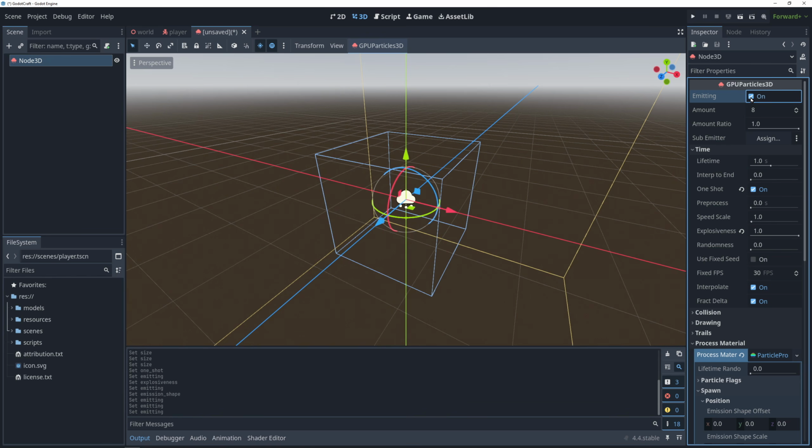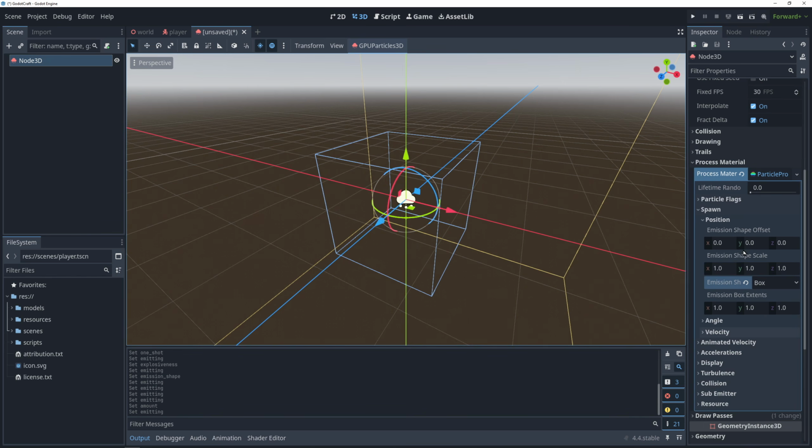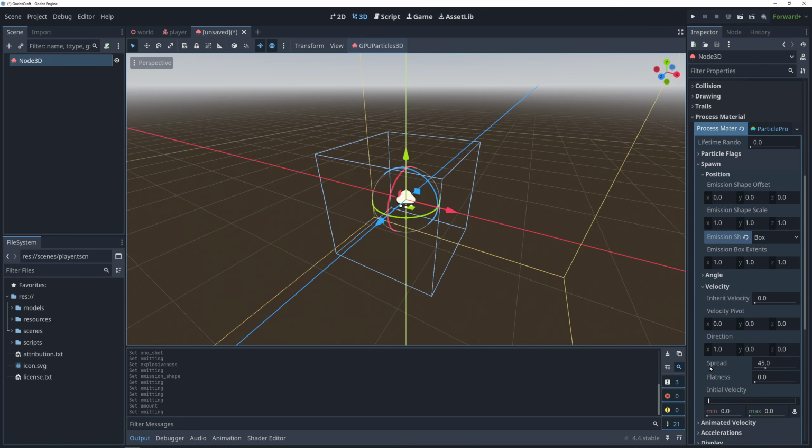This is also a good time to increase the number of particles we're spawning here, and then let's head back down to the process material and give them some initial velocity. A couple of settings here we want to change. First, the direction of the initial velocity has to be pointed up, because we don't want these particles to just fall right away with the default gravity. The gravity is something that we can change as well, by the way, but we won't for these particles. We will change the y component of the direction to 1 and the x component of the direction to 0, which will give us a vector pointing up.